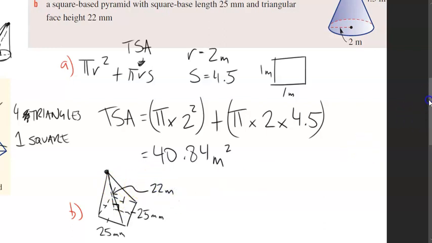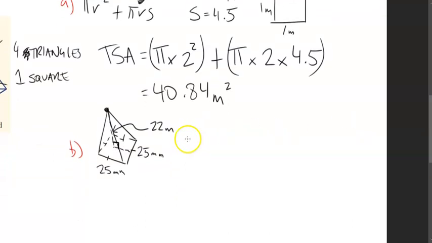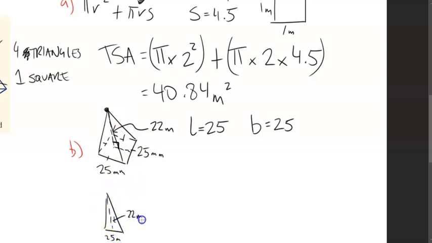And now again, we've got all the formulas. So this length, this is the length of the square, is 25. The base is also 25 for one of the triangles, because this triangle, if we were to cut it out, will be 25 with whatever the height is, and in this case 22. 22 mil, to be very specific. So this height is 22 millimeters.